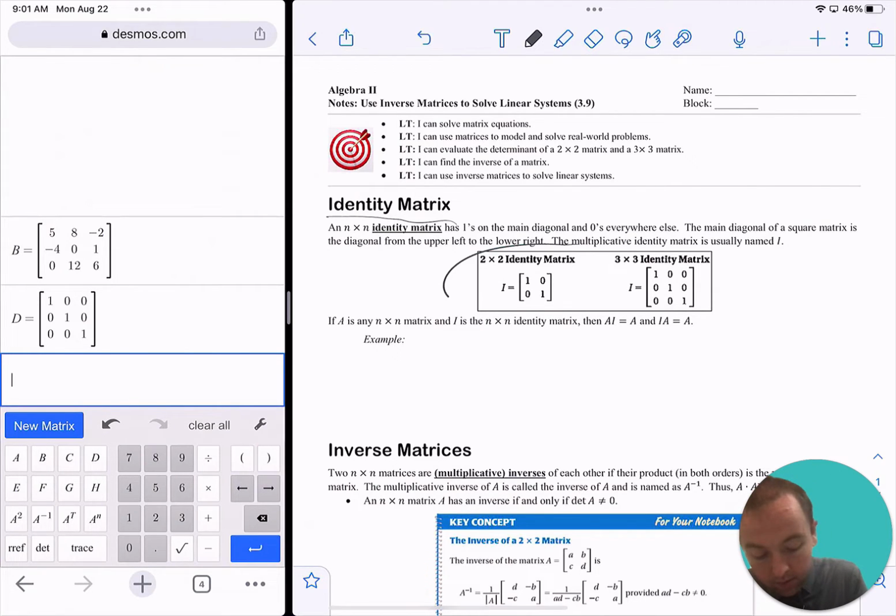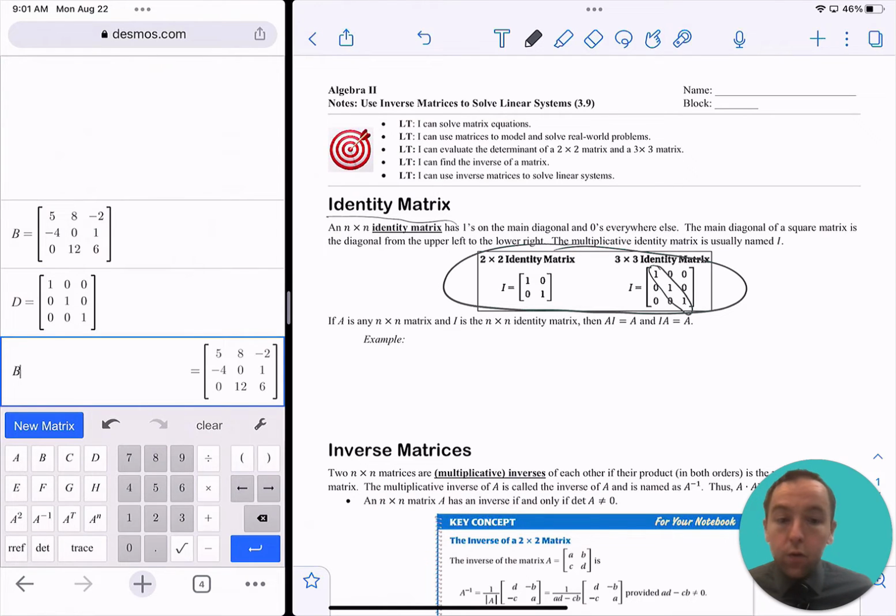be the matrix that is always going to be a square, so that means that its number of rows is the same as its number of columns, that contains the numbers 1 throughout the entire main diagonal, and then zeros everywhere else. And so property-wise, what we'll see is, if you look at the calculator, I have the left-hand side right there. If I take matrix B, which is just a random 3 by 3 matrix, and then multiply it with what I've defined as D, which is the identity matrix, the 3 by 3 one, then B times D actually just equals B.